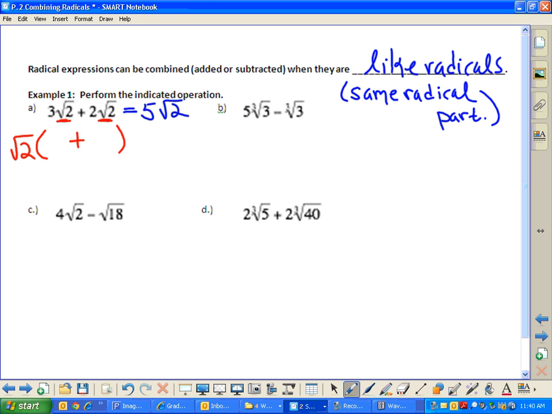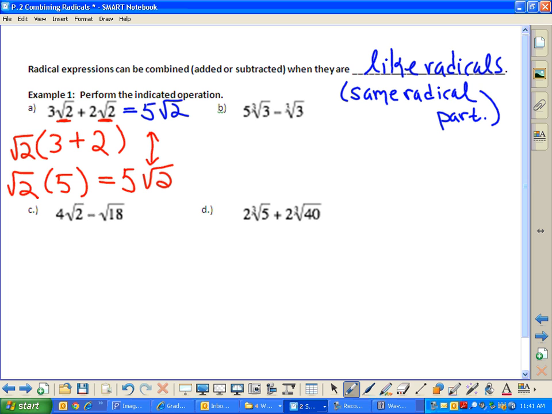You bring down your plus, and then the square root of 2 times what gives you 3 square roots of 2? That would be 3. The square root of 2 times what gets you back to 2 square roots of 2? That would be 2. Simplifying what's in the parentheses right there, you have the square root of 2 times 5. That's the same as 5 root 2. Do you see how they match? So it's actually an option that you have. You could factor out a GCF and simplify the remaining parentheses to find the coefficient of your radical, or you could just combine like radicals. I think combining like radicals is easier, but to each his own.